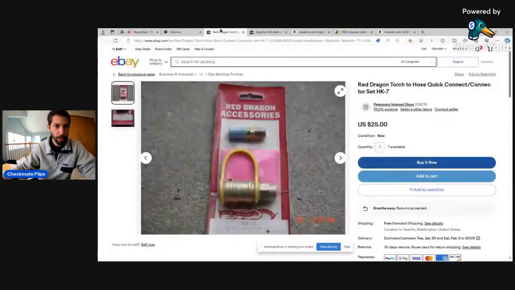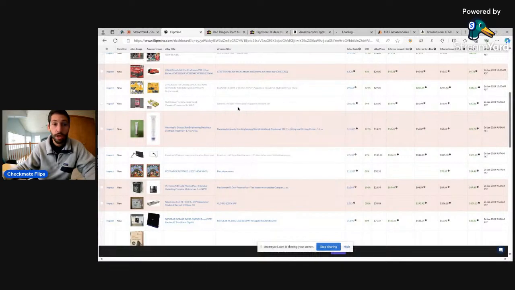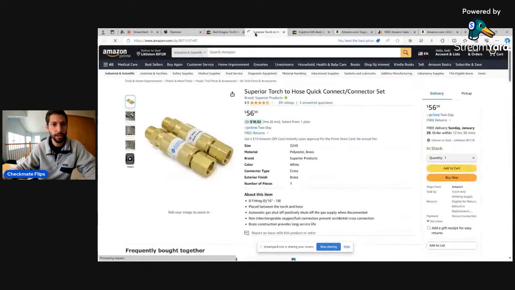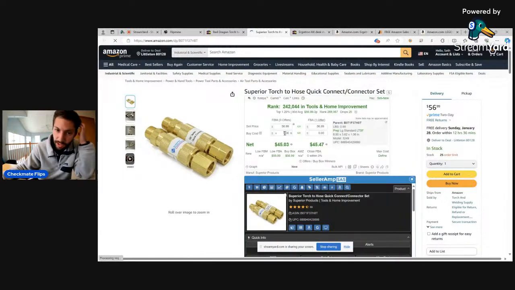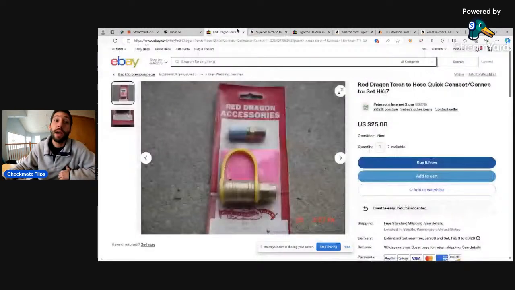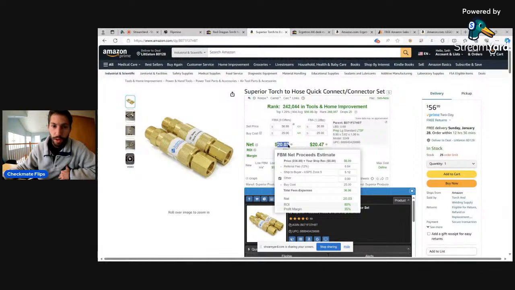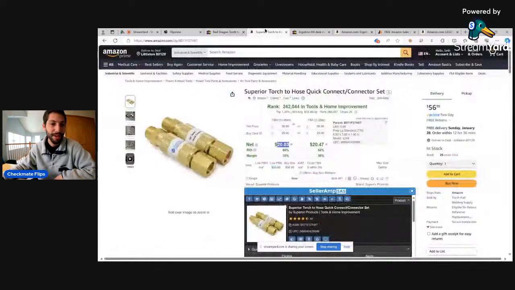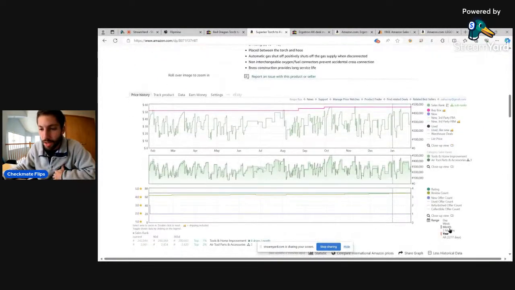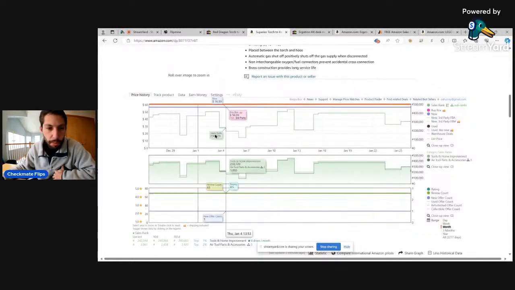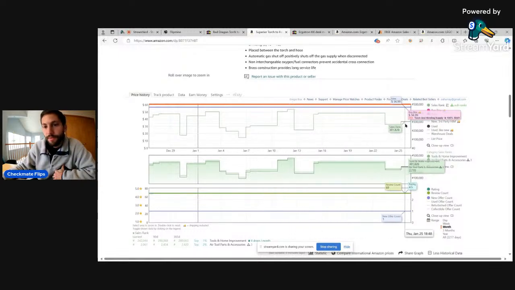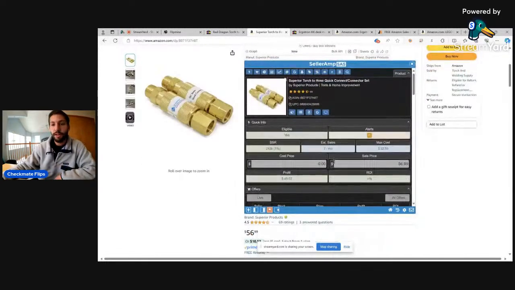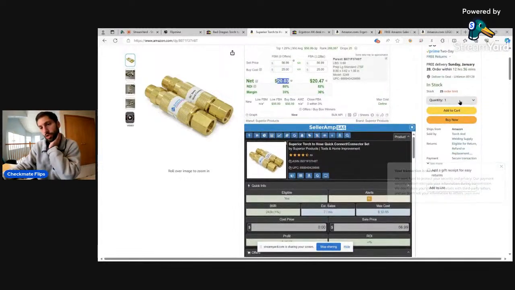So, oh, and I just clicked out. Yeah, so I think this is a go, because at 56.25, this is one dinner each. Yeah, so we made some money right here. So 20 times 7, and on this in a month, 1, 2, 3, 4, 5, 6. It's around the 7 that Seller Amp is saying. So this guy has quantity.